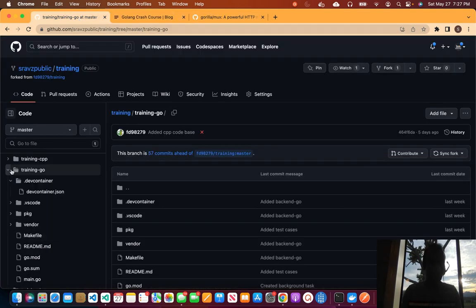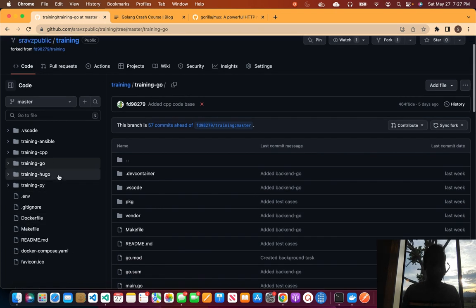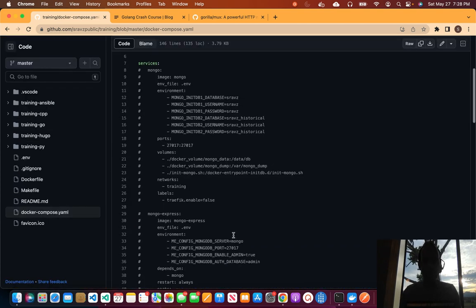This is a mono repo. So we have a C++ code base, some Python code base, and this is the Go code base. So it's a mono repo, so everything is in a single repo, and then everything is driven off of this Docker Compose file. And the Docker Compose file has the containers, etc.